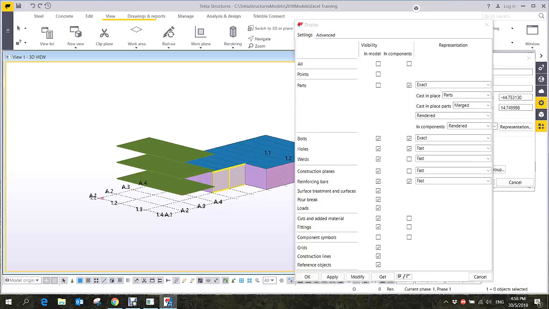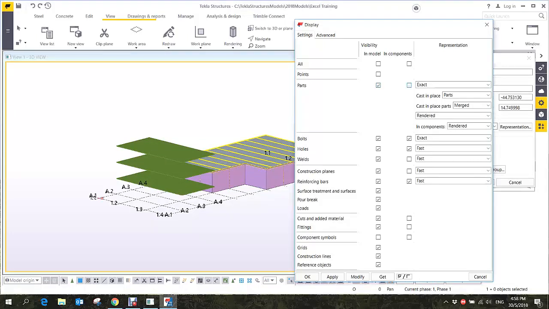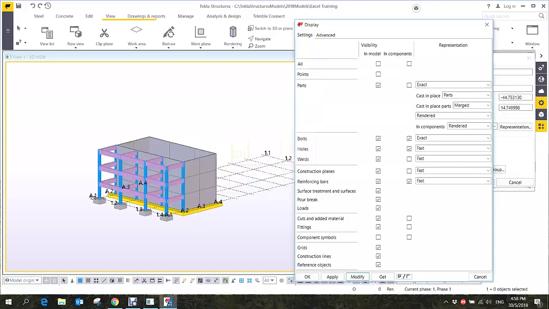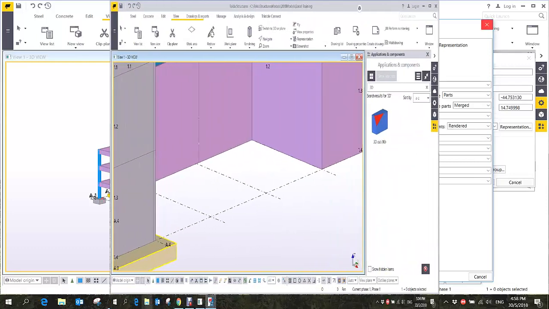But why does this element still show? Because that one is a component. It is here under the component, still checked. If I check this one and uncheck the component, only the part will show, and the component will not be shown. This is another way of filtering, but on the level of the detailing object. If you want to show or not show the reinforcing bar, this is the general filter. The other filter is by rules, which is different.